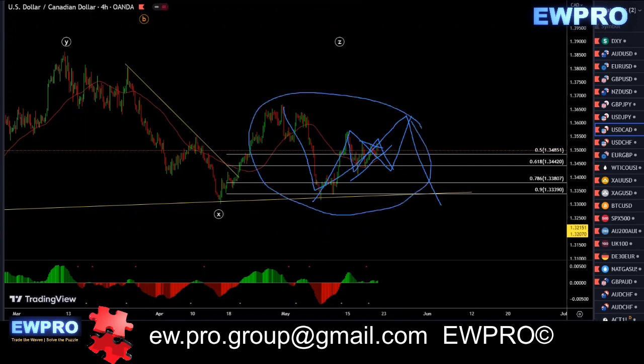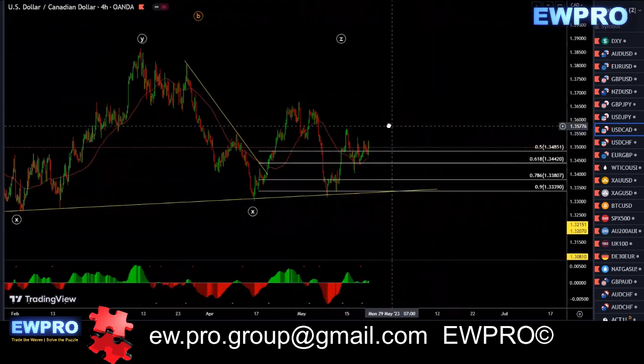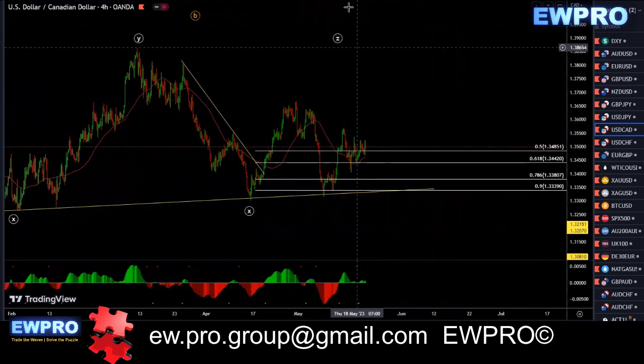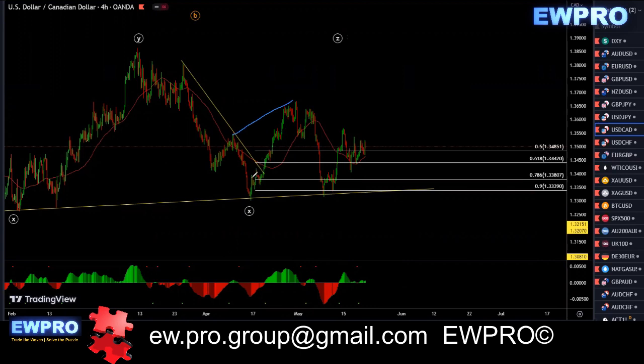This in here, I would be staying out of the CAD at this stage. There's nothing on it. We had a nice higher high here, and we're only looking for the buy. We're looking for a buy in here, but it fell over. So it must be a flat now for more downside.